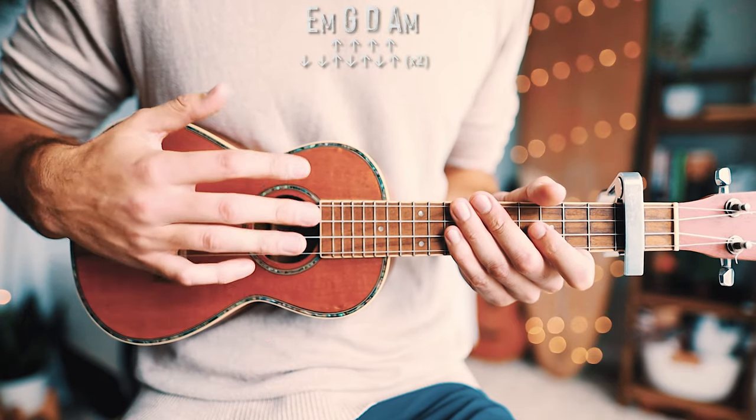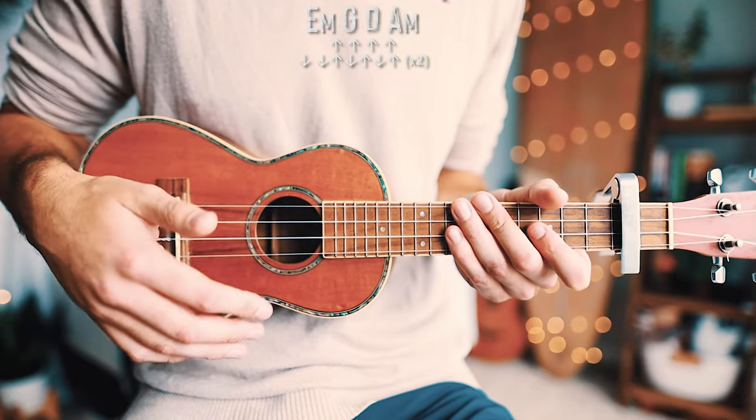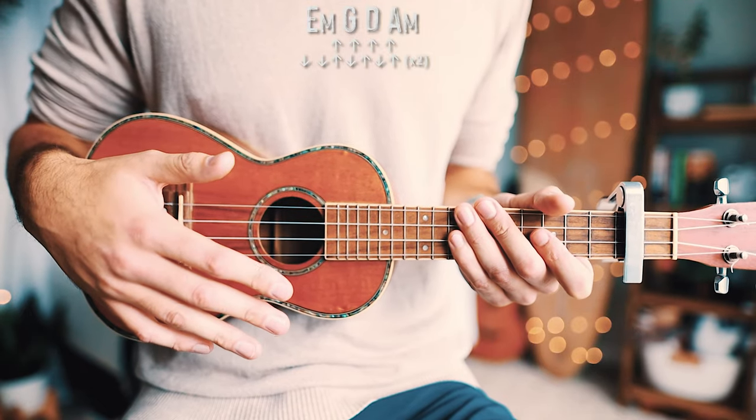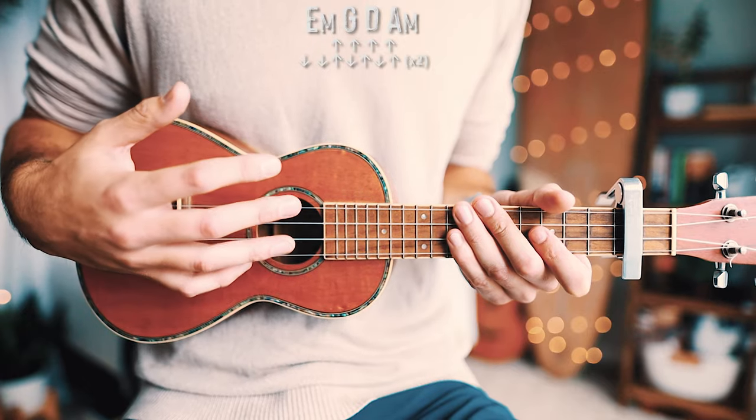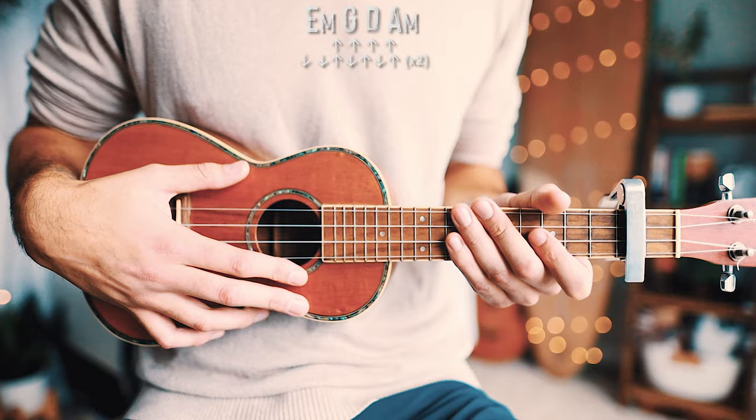Pretty straightforward here, guys. Nothing too crazy. It does feel a little weird because it's just up strums. There's no down strums to kind of balance it out. So it feels a little funny if you've never done a more up strum based strum pattern like that, but it's nothing too terribly crazy. Most beginners should be able to get this down no problem.